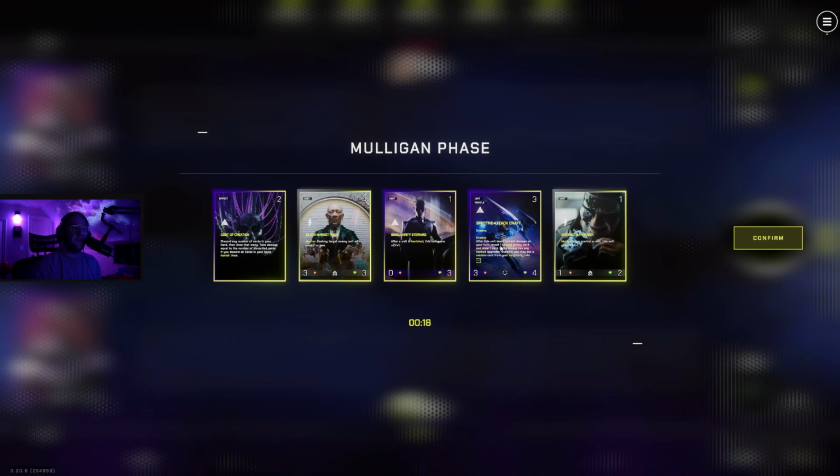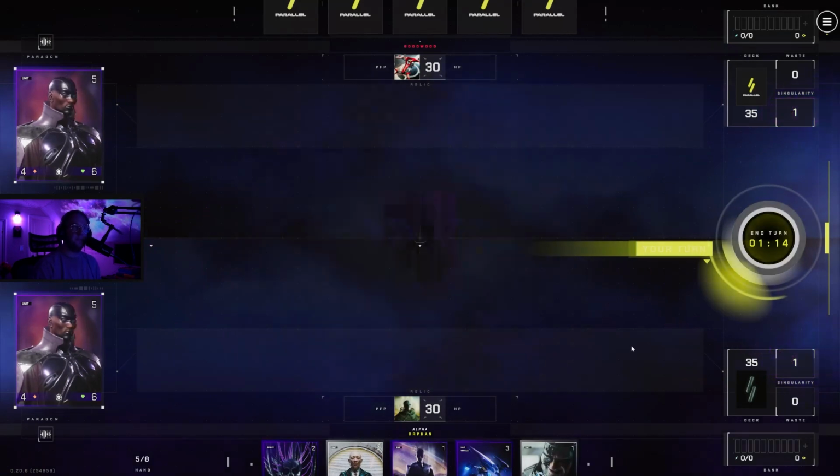Ooh, Singularity Steward, Artifact Appraiser. We'll keep him. This is actually perfect. Bear with me. We're going to keep this.